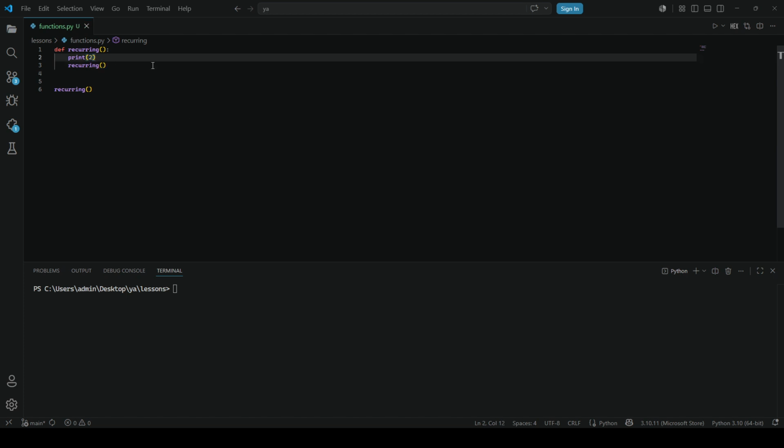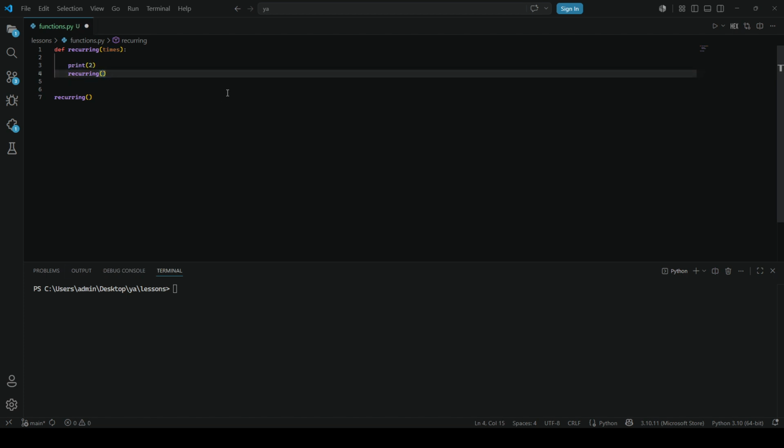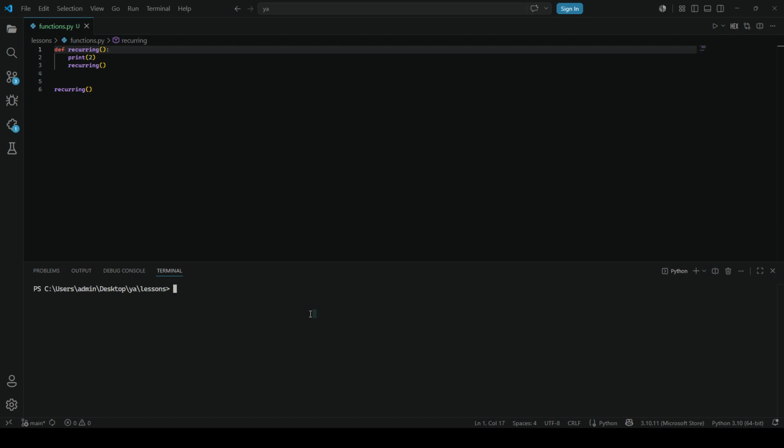Okay, I am not going to actually do it like this. I'm going to limit it. So let's create the times argument. So we're only going to let the function keep calling itself for a certain number of times. But that doesn't work. You know why? Because then it will have its own thing. Okay, I'm not gonna run this. Okay, actually, you know what? I'll run it. Don't run this on your end, because in the website it will probably crash. But on my end, it'll be fine.